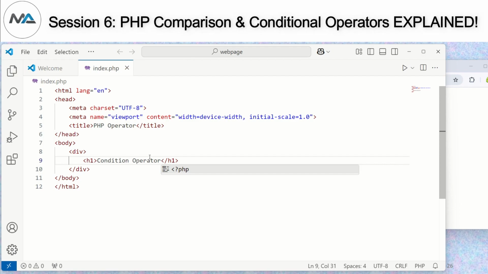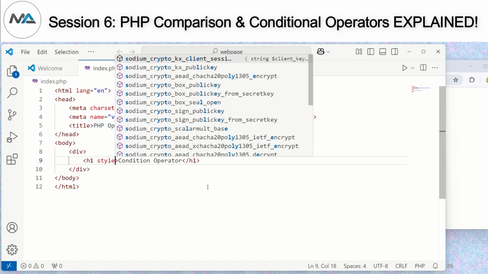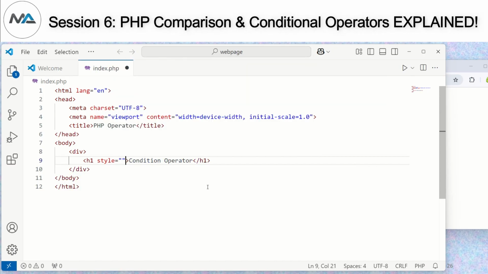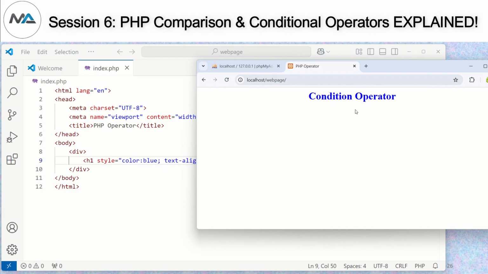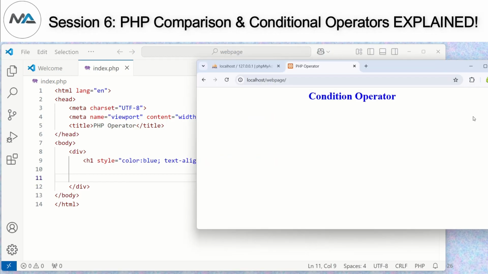I need to display it in the center, so for that I need style equal to double quotation color colon blue, and text-align colon center. I'm creating one heading like this, and after this I'm going to write the condition statement.